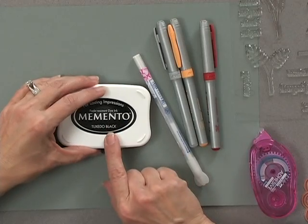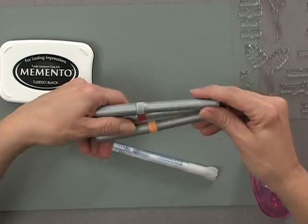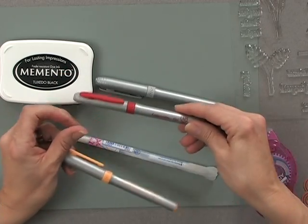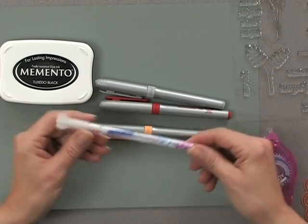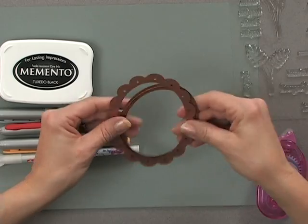Then I'm going to use a Memento Tuxedo black ink pad. I have a few Bic Mark markers here. This is Cloud 9 Gray, Rambunctious Red, and Summer Melon. I'm also going to use a Quickie glue pen because I'm going to do a little bit of paper piecing on these projects.